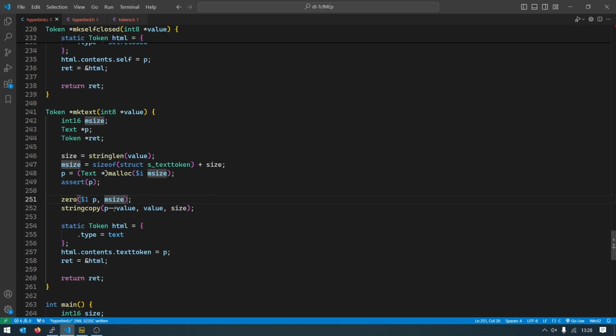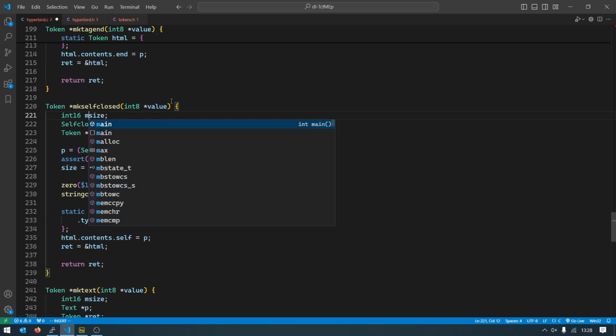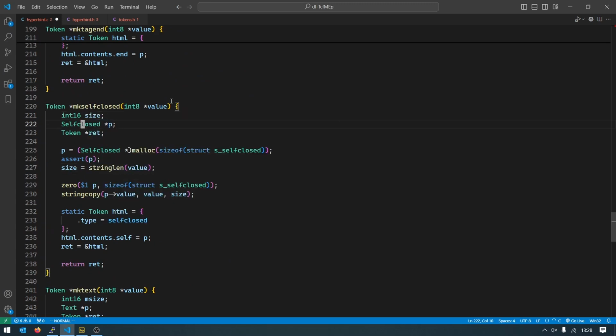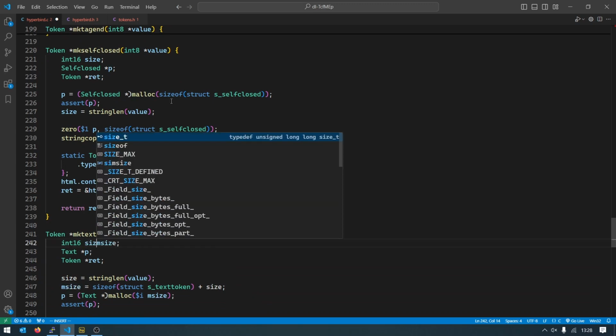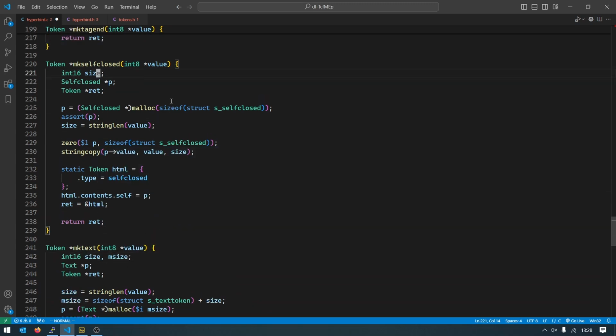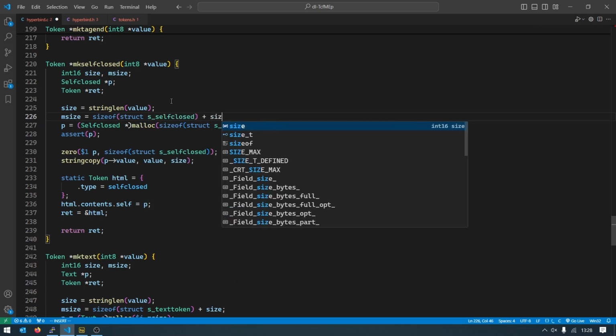But why does only this trigger whatever this is? Well, so we'll have a, oh, I forgot, I need both. And so size and M size. Do this. M size is size of struct as self closed plus size.